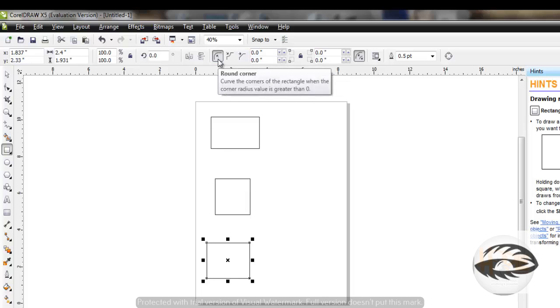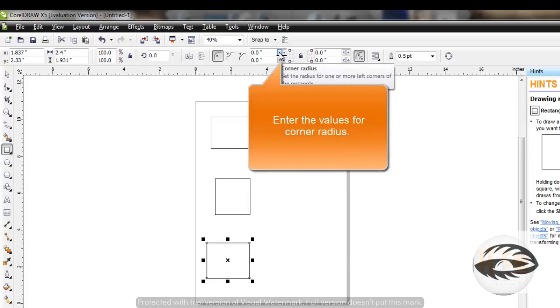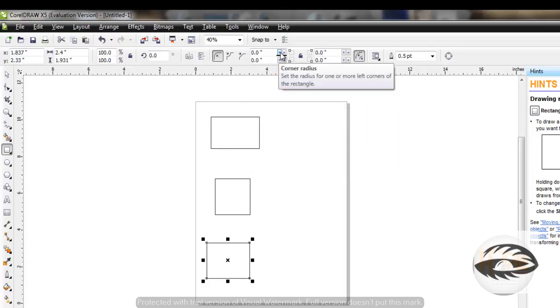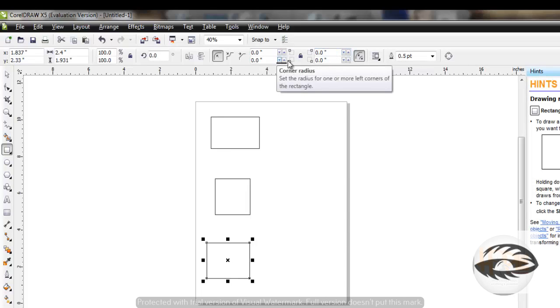Select the round corner button. Type the values of corner radius for the top left, top right, bottom left and bottom right corners.